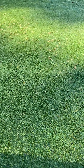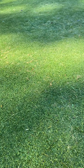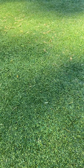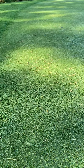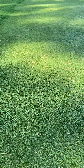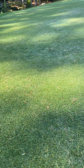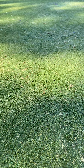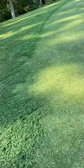Really the only thing we can do here to help this area out is to spray some fungicides. Otherwise, this area would just die right out. And then also some kind of fertilizers to help with that root system. That's definitely shriveling up right now and struggling in this area. That's all we can do. Any kind of aerification or anything is just going to tear it up. But again, we don't own the shade.